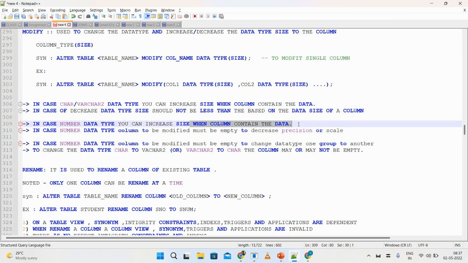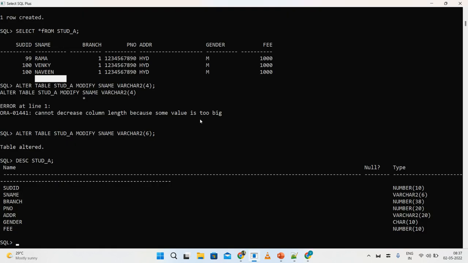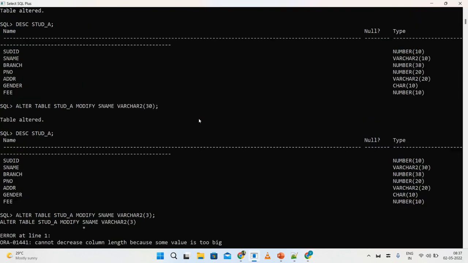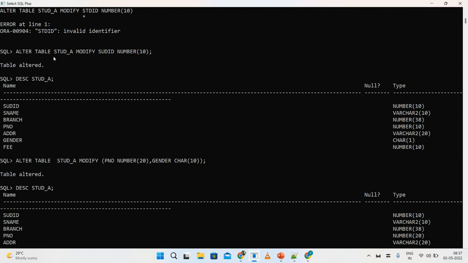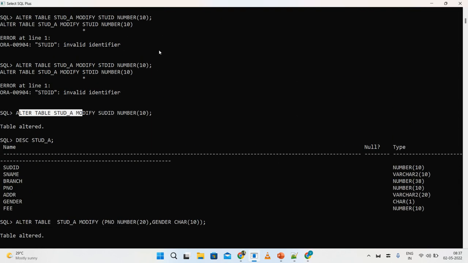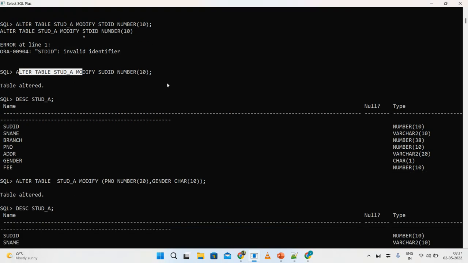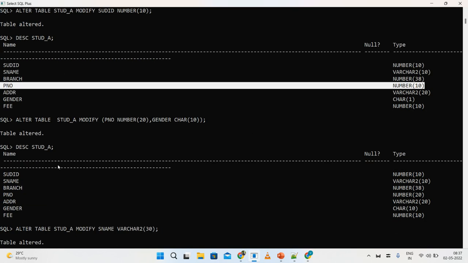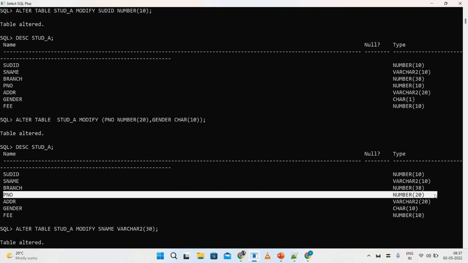In case of the number data type, can you increase the size when the column contains data? Did we increase the size, guys? Here, number data type: see, phone number is 10 here, and we have increased it to 20.